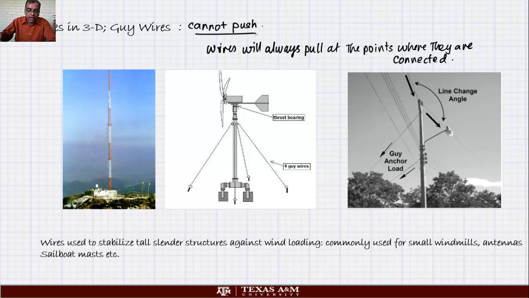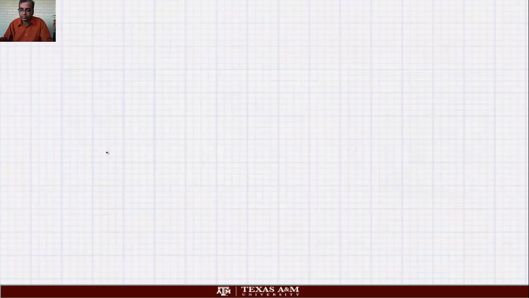So now what we have to do is figure out how much force these guy wires are actually applying on the poles. Why do we care about that? Because tall slender poles, if you apply too much compression force, that is, if you apply too much force that is going to squeeze these things, they will collapse. So you cannot go on tensioning your guy wire. If you tension it too much, it will suddenly buckle. So you have to make sure that there is some good tension in the wires, and at the same time make sure that things work out well. Okay. So let's look at an example problem. This is a toy problem just to get us going.